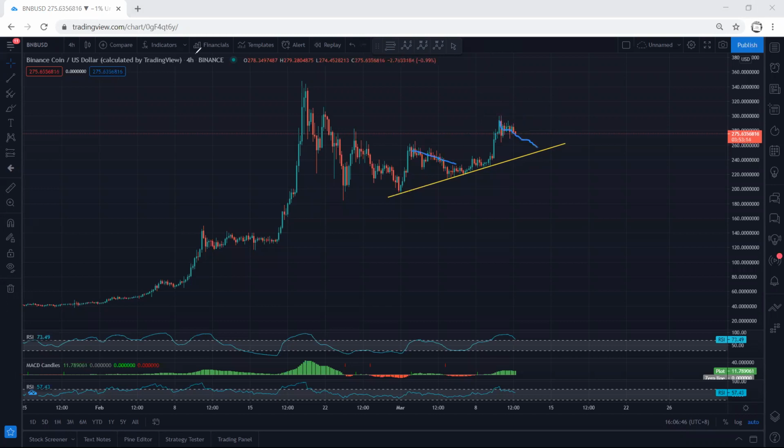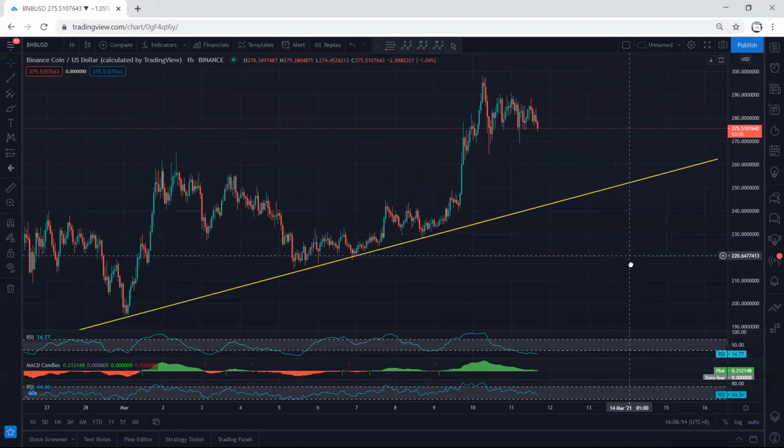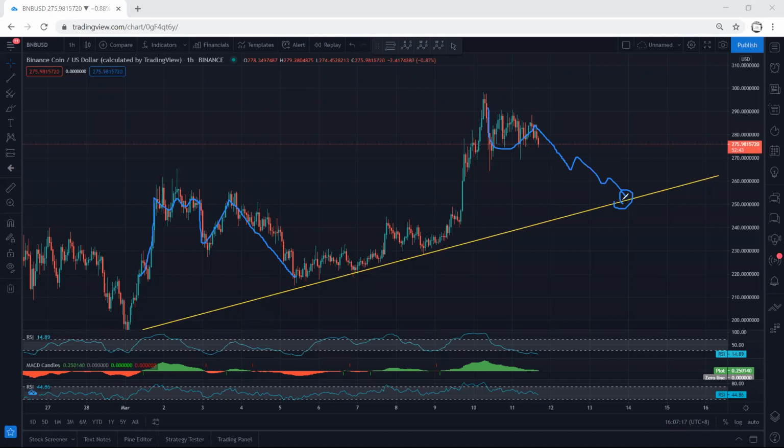In this case, if we move to the 1 hour chart, one thing I need to highlight here: when we have a sharp move and then see any correction, that means we can expect the continuation. But as we can see here, we get this sharp move, we get the correction, the price drops and turns into a bigger correction. What I want to say is that there is still the possibility that it can drop and test this trend line.